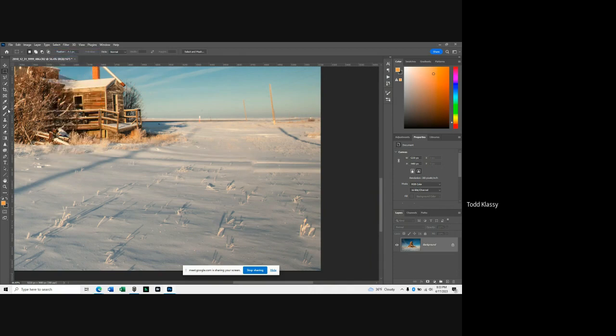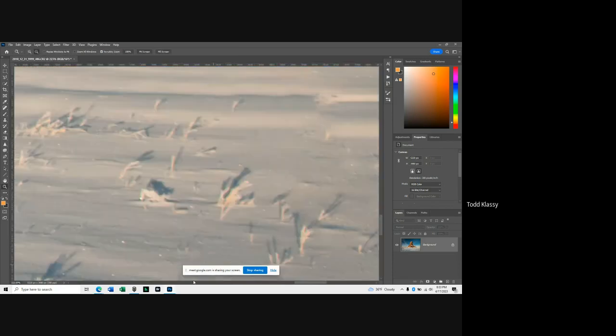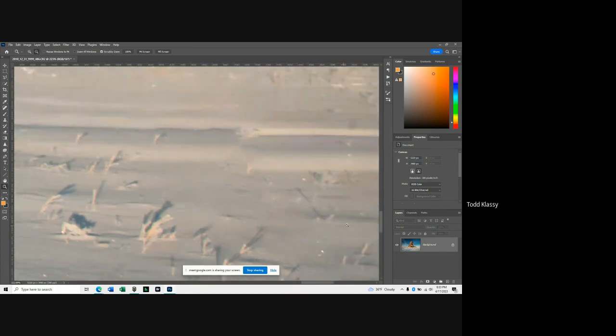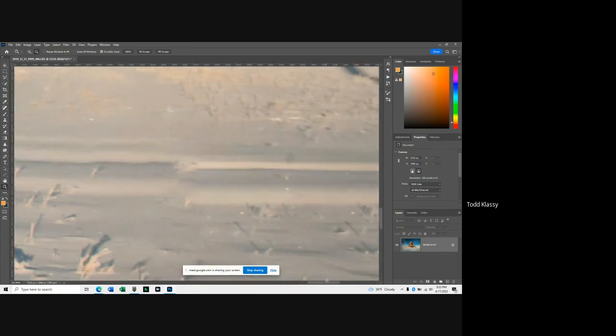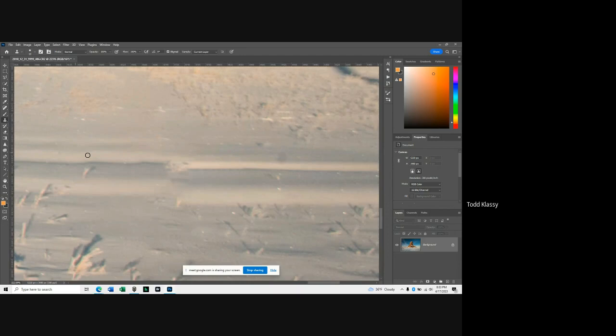So I'm going to go in here and grab my stamp tool and do it the old-fashioned way. Zoom in. And let's see. I'm going to reach up here. You have to activate this, but I have this activated where I can pull a line down, right? And so I'm going to go like right in between the left line and the right line.